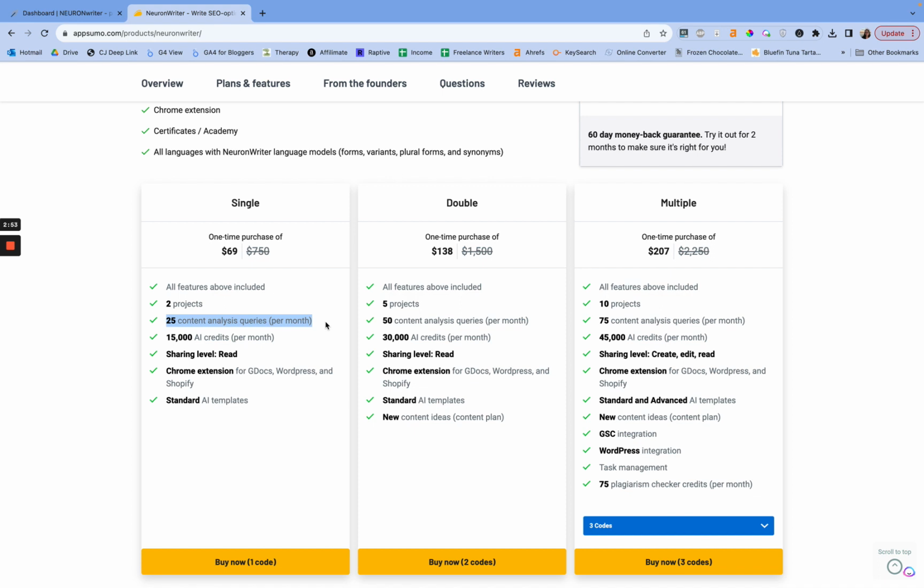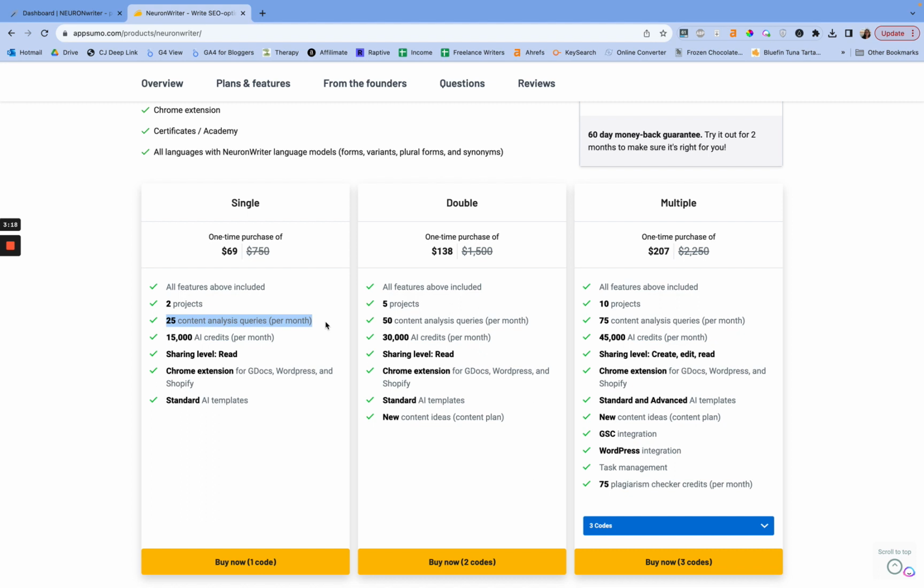Well, technically I am, but I get 40 free from Raptive, which if you go back and watch my Raptive walkthrough, you'll see it explained there, and see what Raptive is if you're not familiar with it. So there I'm already getting 65. I also still have Rank IQ, so I get 8 per month on top of that. I've got too many of these. I did not need a million content analyses, so I went with this.